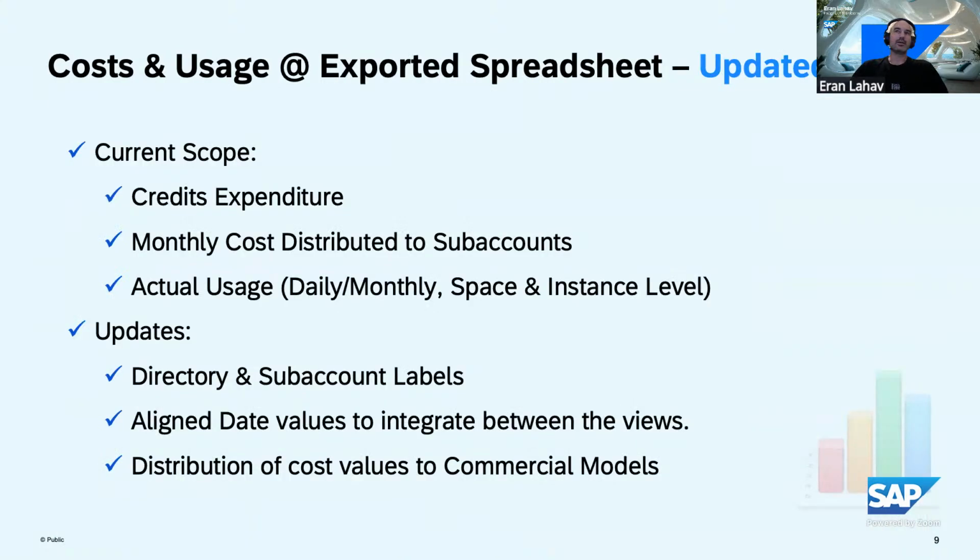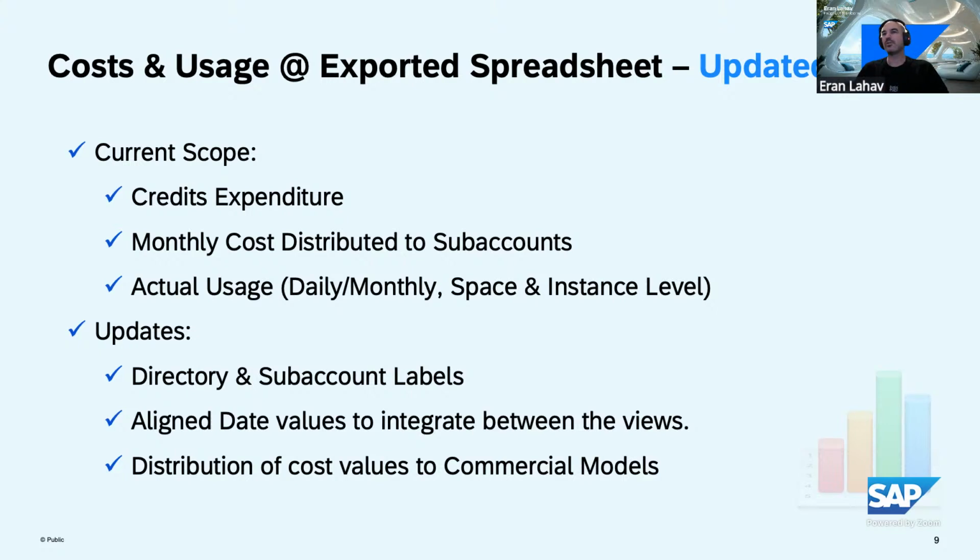In the cockpit, there is also an opportunity to take the data out, not just to see it, but to export it via Excel, and you can see all the credit expenditure there. You can see the distribution of your cost, and also the actual usage, whether daily or monthly, all the way down to the instance and application level.